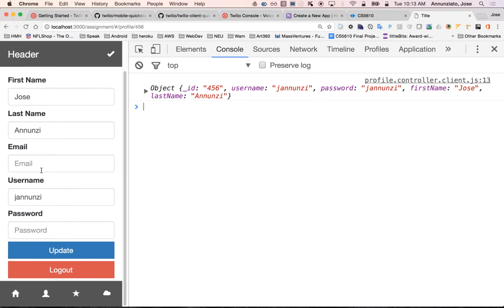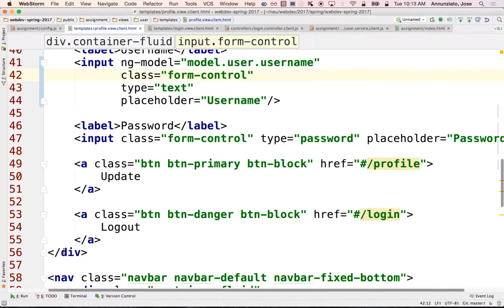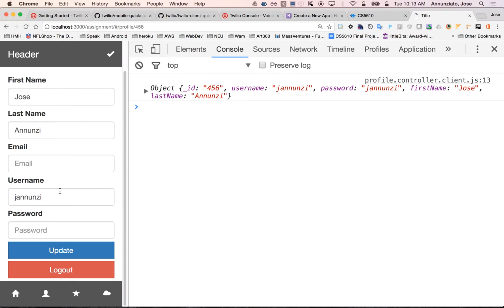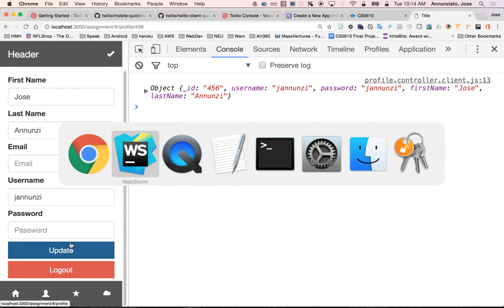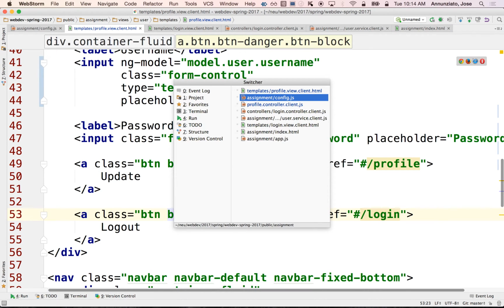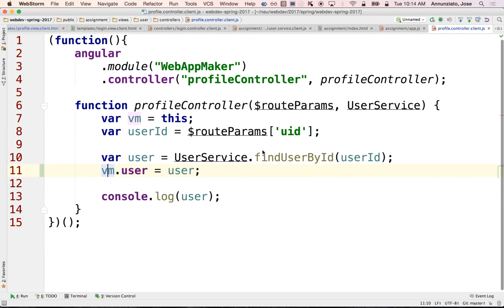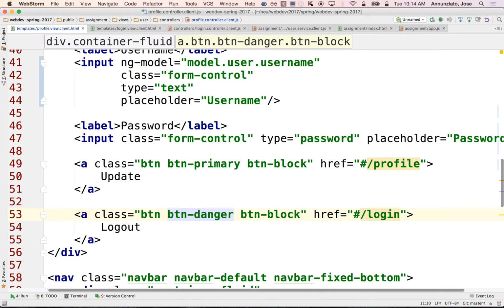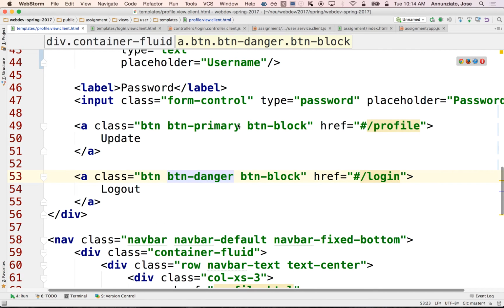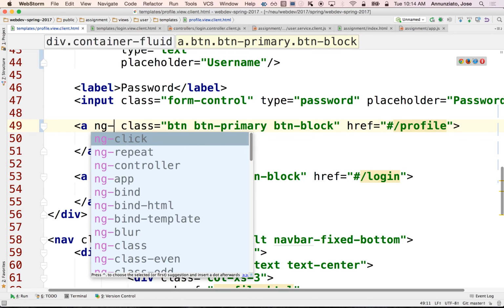Right. So, if we would want to update it, who's responsible for receiving this update event? If I click on it, the controller for this view, right? That controller is responsible. So if we go to the controller, we can start binding event handlers for this update. From the view, this button, if I ever click on this update, I would want to handle it. The controller should handle this, right?